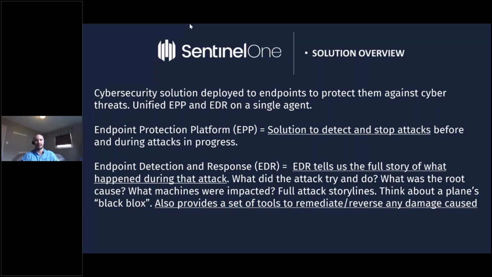I think of EDR as like a flight has a black box recorder, everything that happens on that flight. EDR is the same exact thing for an endpoint. And if an attack does happen, right, no solution is perfect, EDR is going to tell us what happened, how it happened, and then give us tools to respond with, potentially a remediation command or a rollback command, which we'll talk about. Or maybe I want to use it to isolate an infected machine. So beyond just that traditional, it blocked or it didn't block, now I actually have information, context to go off of. So just to kind of explain those terms.